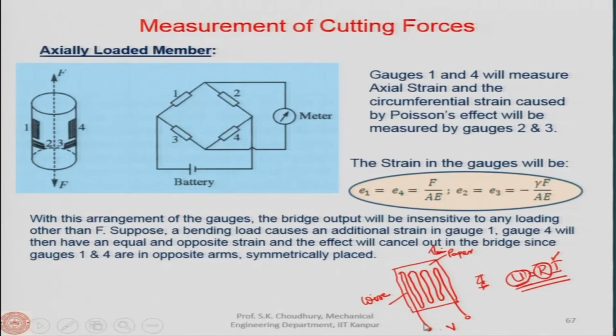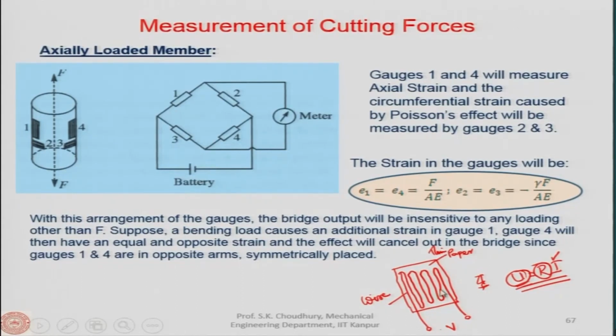Then when the voltage is passed, current is passed, the voltage changes depending on the change in the resistance, and the change in the resistance of the wire is proportional to the change in the shape because of the deformation of the axially loaded member. So, in gist, when the loaded member is given an axial load here, these members are also deformed, and it will show the change through the change in the voltage, which will be proportional to the change in that axial load.